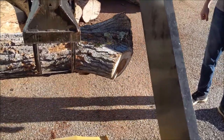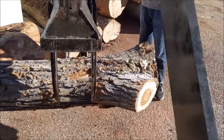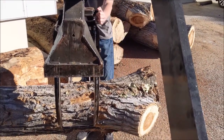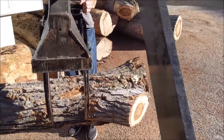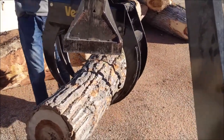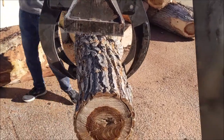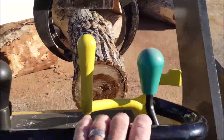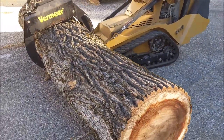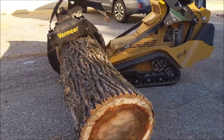Sometimes on the big logs it's really nice to have the grapple going with the machine so you can pull the weight in really close. And then sometimes it's nice to be able to unhook it and spin it, and pull them up lengthwise for the little pieces so you can put them exactly where you want them, whether you're approaching the pile from the side or from the end. Here's one of probably the biggest logs — you can see it's maximum load for the mini skid steer.